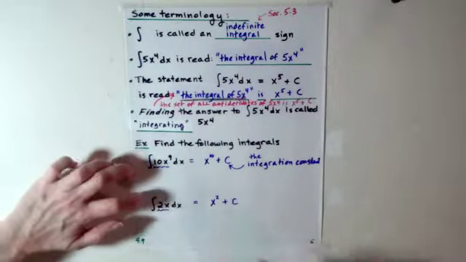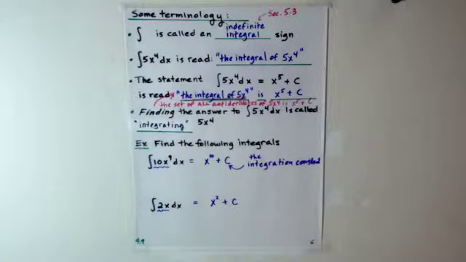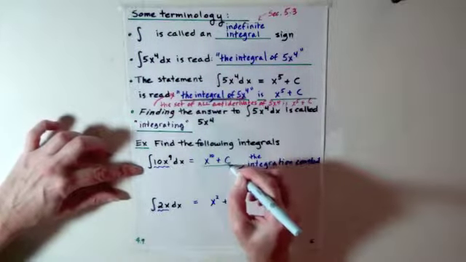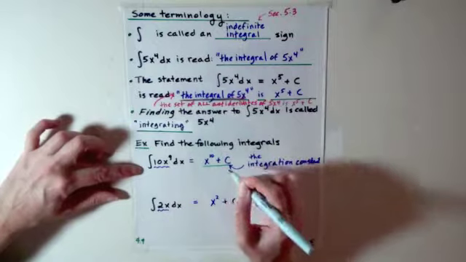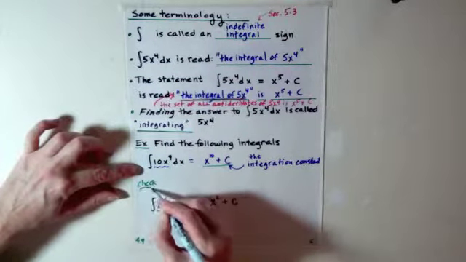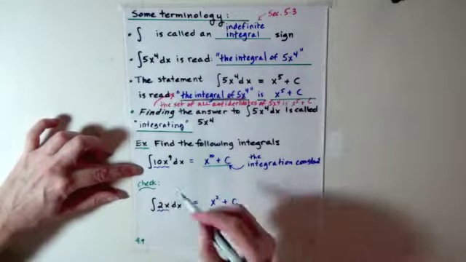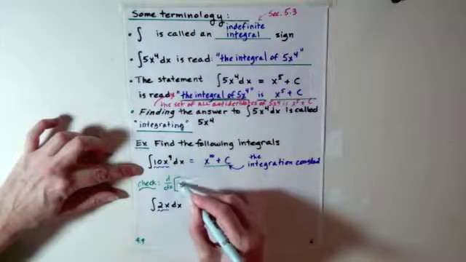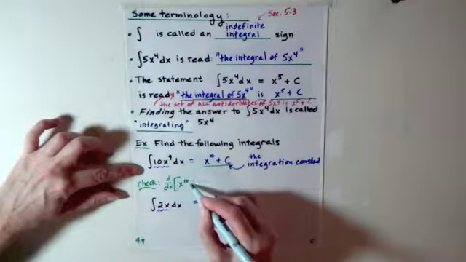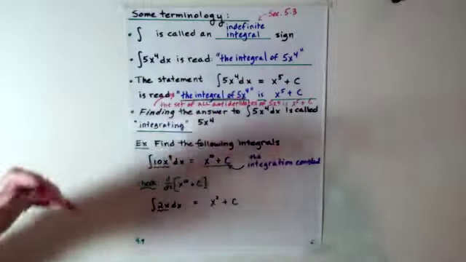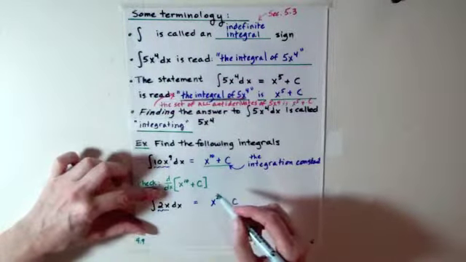By the way, for both of these, if you're not sure that you've done the problem correctly, and perhaps for ones that are more complicated, how do you check that you've come up with the right answer? How do I check that this answer is correct? Remember, you can always check an integration problem, an anti-differentiation problem, by going back and differentiating. So one of the wonderful things about doing integrals or antiderivatives, finding the set of all antiderivatives, is that you can always make sure that your answer is right. You can always go back and differentiate.